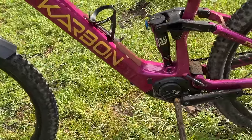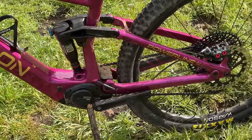The outlier in the group, the bike that we all did not know much about before we showed up for this test. But the bike was surprising in some aspects and maybe a bit average in others. So let's start with the Bafang motor system. That was probably the most interesting aspect of this bike, as it's the only time we've ridden it and the only bike in the test that had it. What stood out about it to you guys?